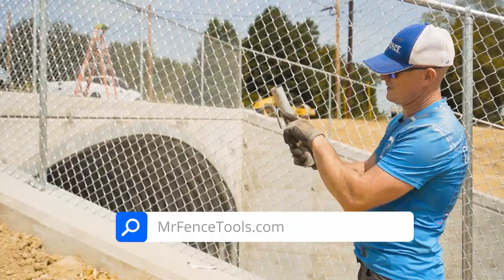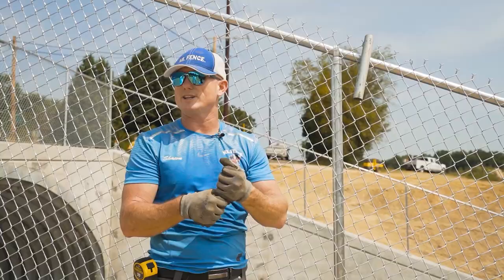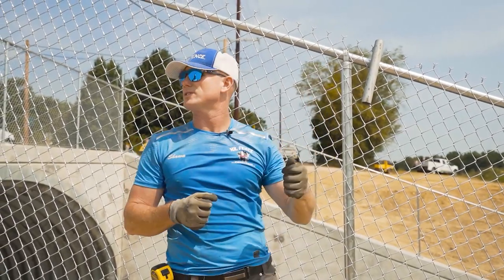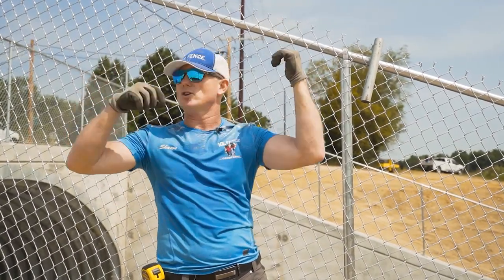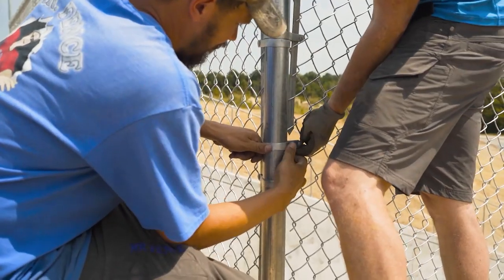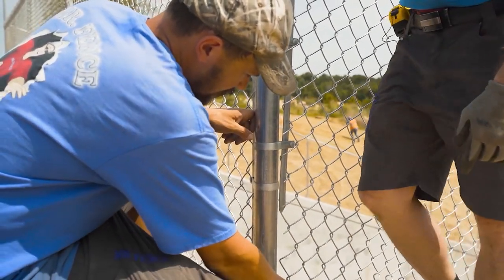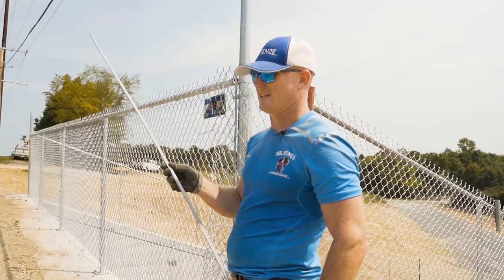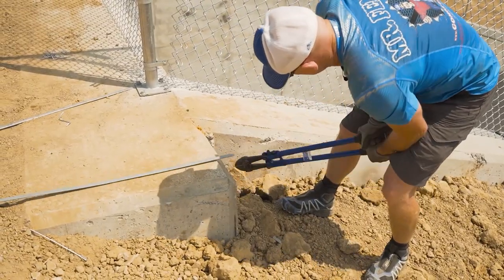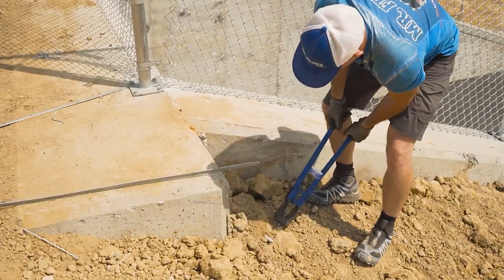How do these work? This hangs underneath that first knuckle. By using these top rail version ones, or the ones that Mr. Fence Tools has to go on the end of a piece of pipe, you can take a piece of top rail, stick the swedge in here, and push this up on 8, 10, or 12-foot tall fence without using ladders to get up there and hook these on the top rail. What is this called? This is a tension bar — this is what allows us to get the tension on the fabric. This bar connects the fabric to the tension bands, the bolts connecting the two together around the post. Cut the corners off the bottom of your tension bar with a pair of bolt cutters before you send it — that's going to make it go down through those diamonds so much easier.